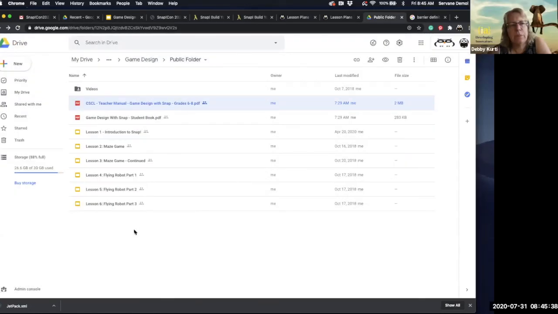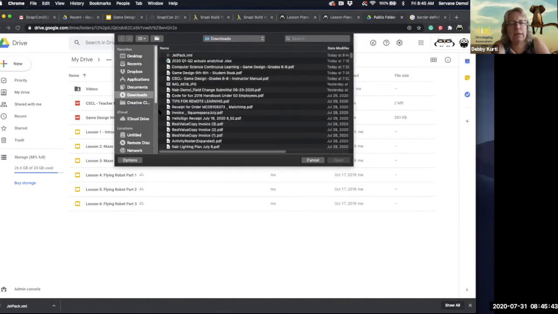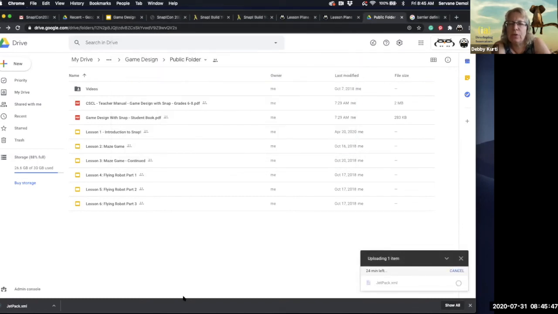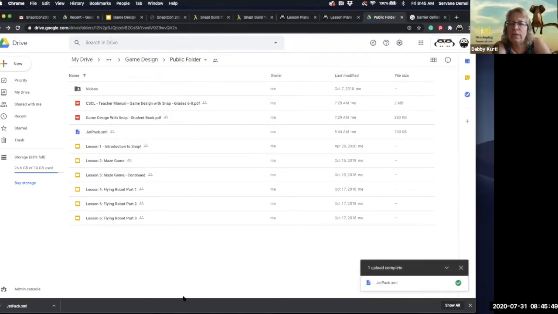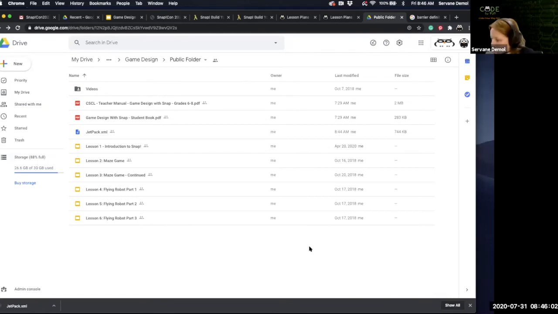So this is a newbie question because I haven't actually used Snap. We've used Scratch and lots of other things. Is Snap only accessible online, or is there a downloadable version to use locally? That's a good question. I only know about the version online. Yes, you can download it and use it offline.